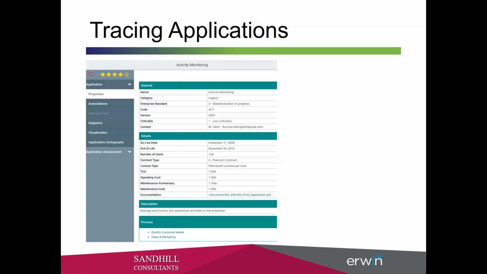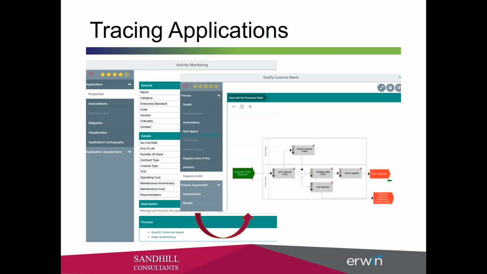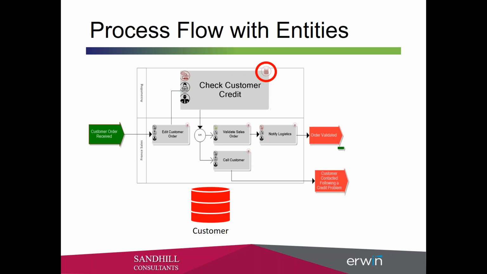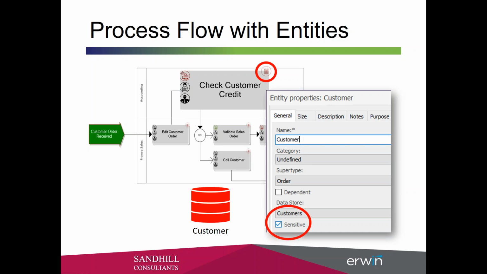So if I look at this activity monitoring application, I can then see the associated business process model. And that's critical to understand, that as we look at the business process model now, what we see is the process flow, but you'll notice it also has entities associated with it. So if we look, for example, specifically at this process called check customer credit, we see in the upper right corner the fact that it is designated that it has a relationship to some data. As we highlight that and bring it up, we see that it's actual customer data, and if you remember, we had highlighted customer data as being sensitive. So now we start to see from a business process perspective where our sensitive data is included within which processes, and then by extension, which application implements them.